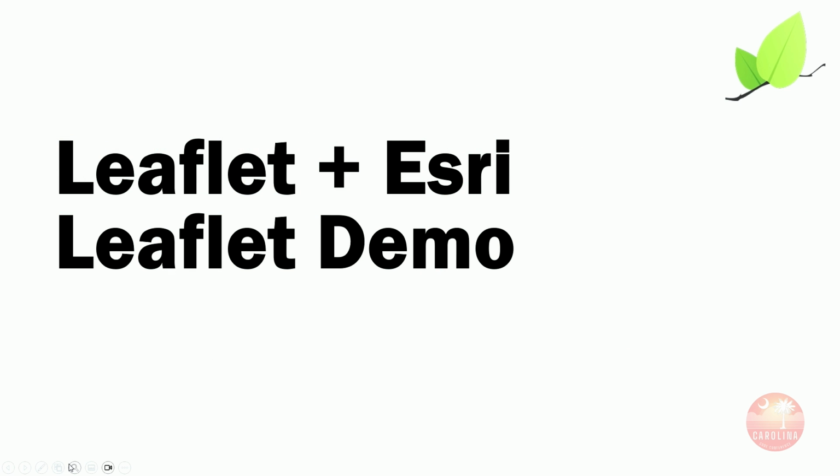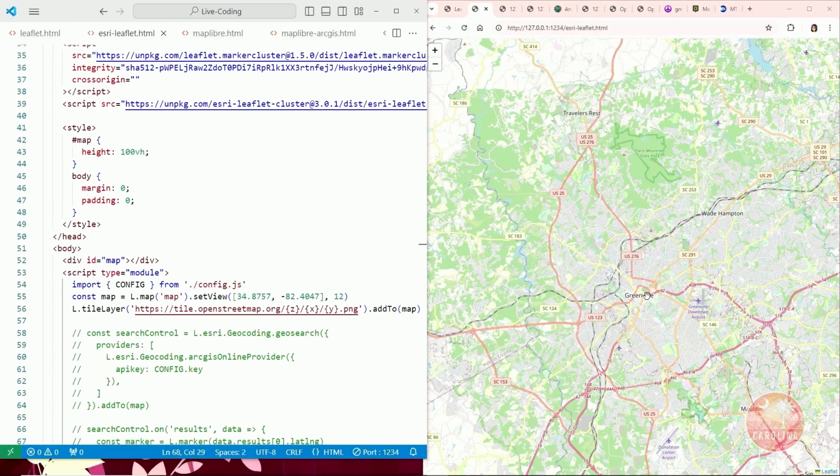All right, cool. So we're going to go into an Esri Leaflet demo now. Esri Leaflet is an open source library that comes in the form of plugins that Esri has actually created. And so it really, again, just extends the functionality of Leaflet. So let's see. This map right here is the exact same map that we just saw, so I haven't done anything else to it yet.